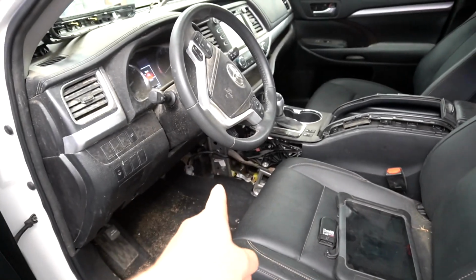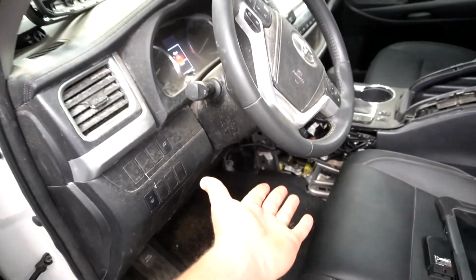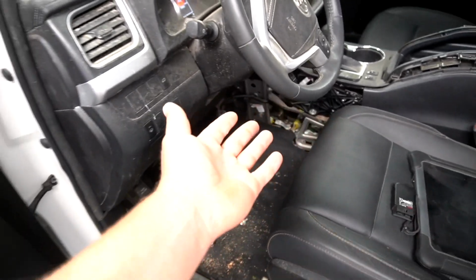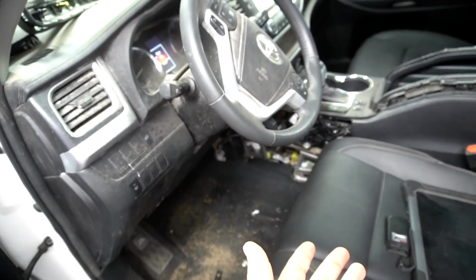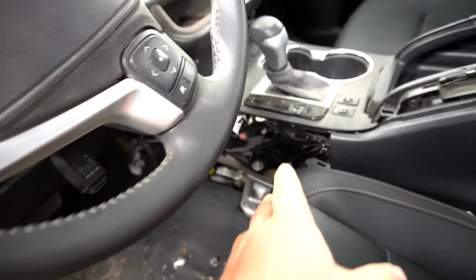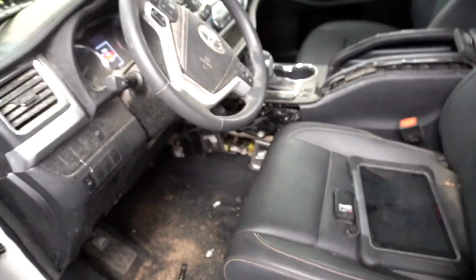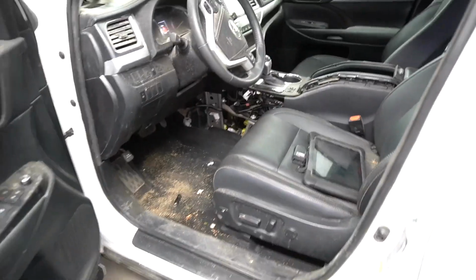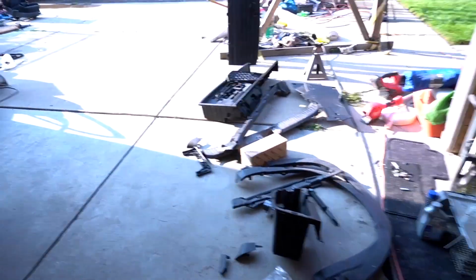Module is gonna be done Monday, but something like that, the customer probably is gonna have to install it himself. That wasn't the deal between me and him, actually pulling it out, delivering it to a guy to clear the coats off of it and put it back. That was the initial deal, but I'll put this plastic back, maybe not this, maybe on the other side, and leave this one alone. I don't know, we'll see. I'll hold off on it, I'll think about it, talk to the customer about what he wants to do, and maybe just leave it like it is. But right now let's just finish this section right here.